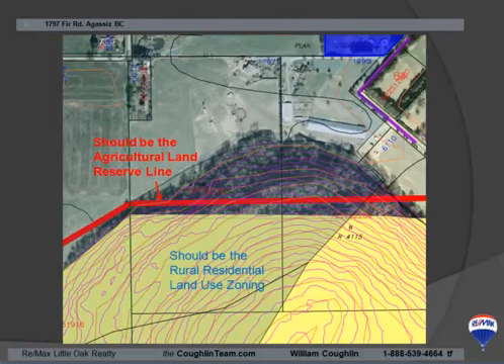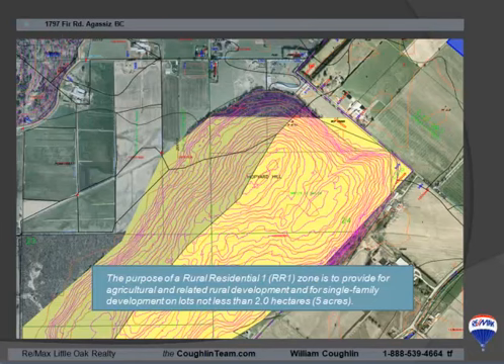Out on the flat land there are three 12 by 20 outbuildings. The land is currently in hay with really good sandy loamy soil, conducive to a very wide variety of crops. This upper area is the Agricultural Land Reserve as near as we can identify it, and there's also a rural residential zoning which appears to offer potential for five acre developments.